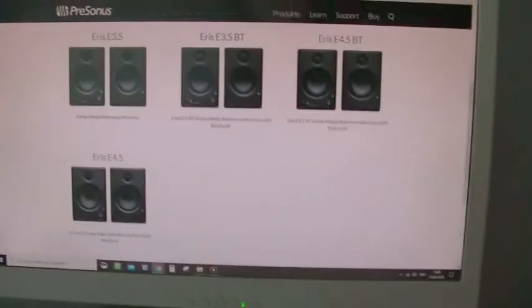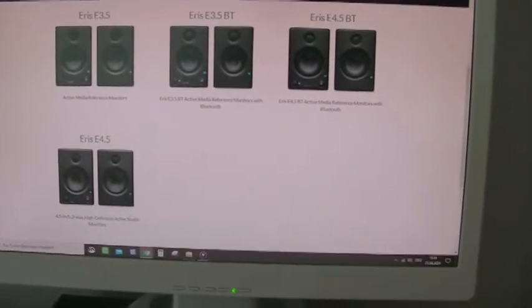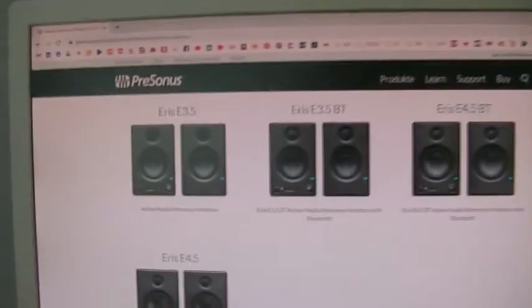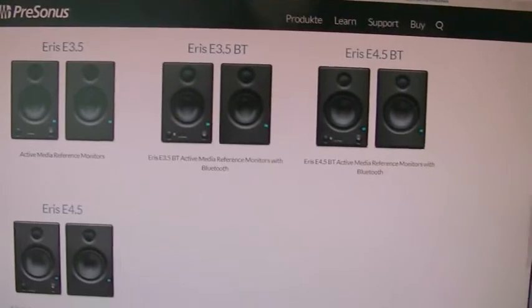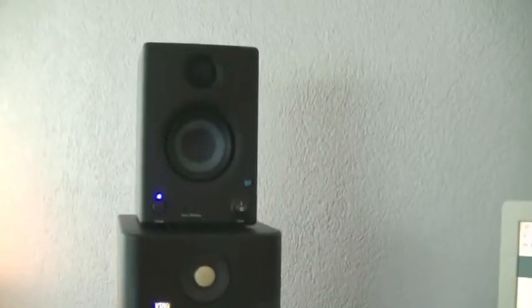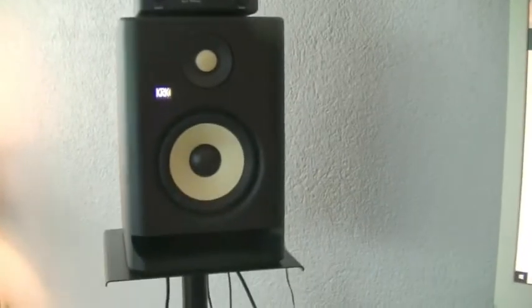So here you can see the current model series of Presonus. They're offering several kits of studio monitoring systems. What we're checking today is the 3.5 reference monitor, which is actually the smallest kit out of this current series. Here on the left hand side, I did install the reference box just for testing purposes above the KRK system.